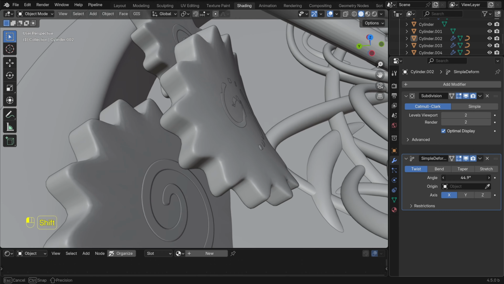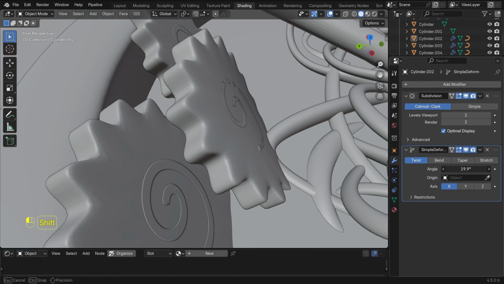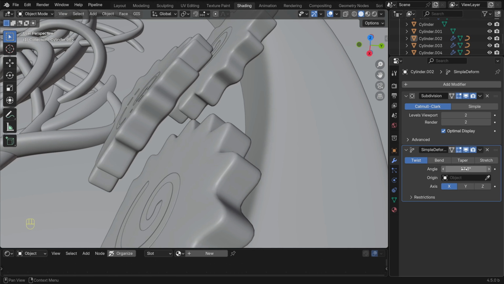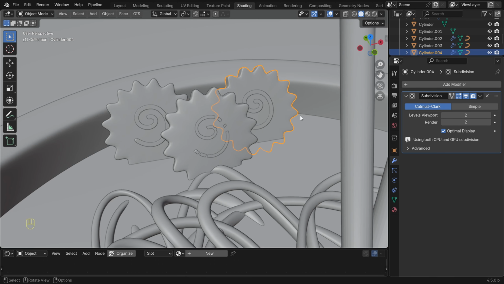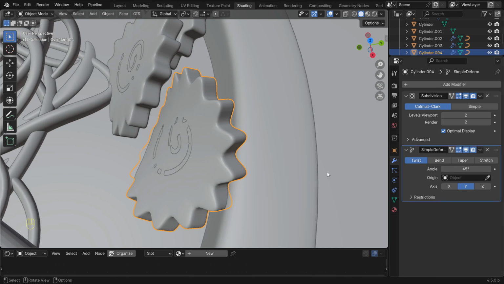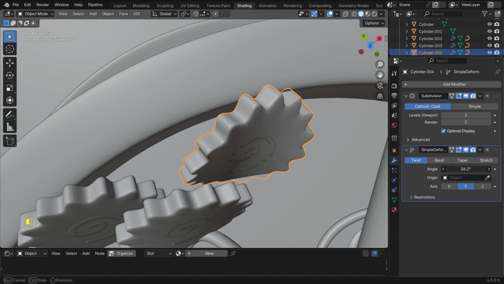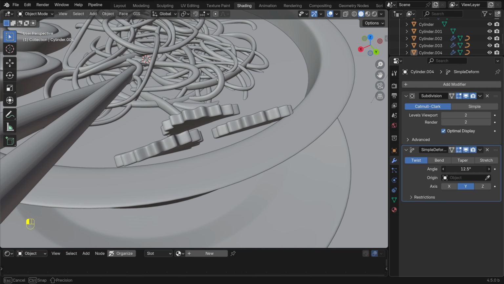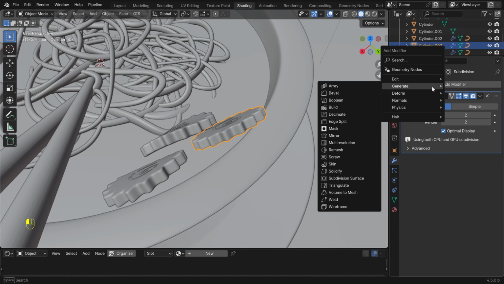And then you can adjust this value here to control the angle. And you can add the same modifier to the other ones as well. And for this one, we can use the y-axis instead. And then this one also.